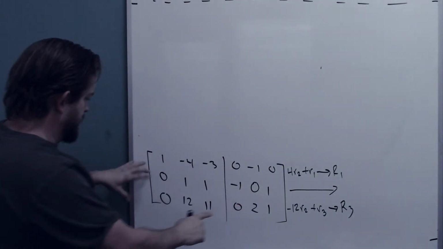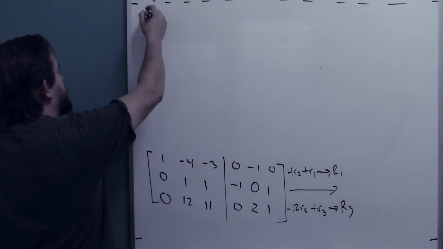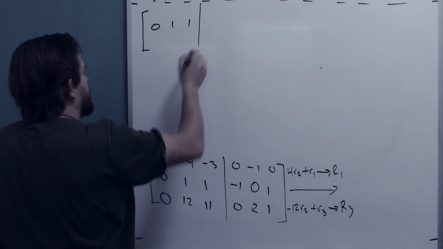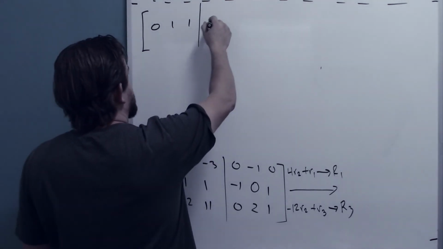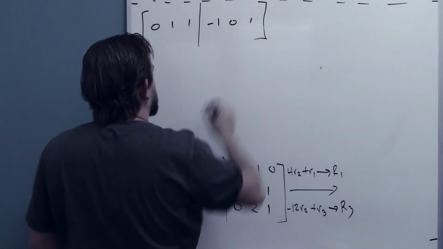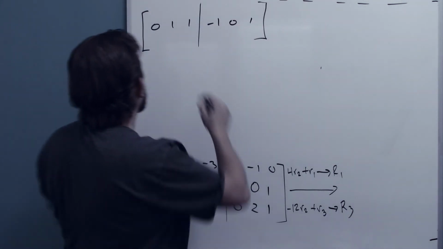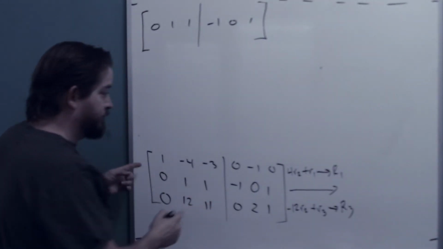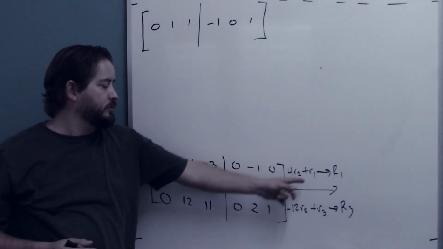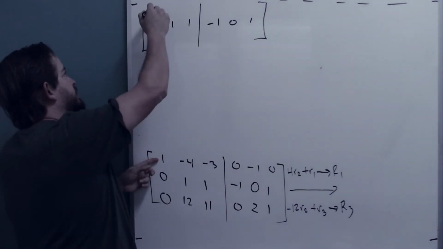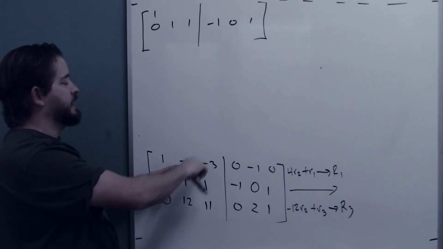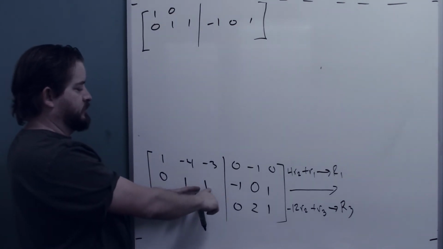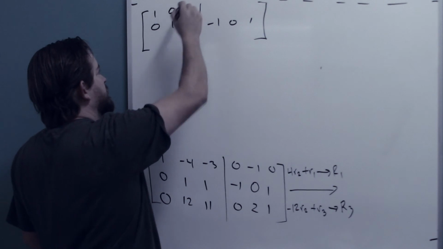Okay. So I'm not playing with row 2, so I'm going to rewrite row 2. 0, 1, 1, -1, 0, 1. Right. And I am playing with the other two, so 4 row 2 plus row 1. 4 times 0 is 0, plus 1 is 1. 4 times 1 is 4, plus -4 is 0. That's great. That's what I'm trying to do in this move, is get a 0 there. 4 times 1 is 4, -3 is just a 1.